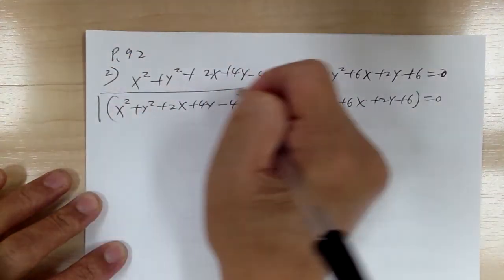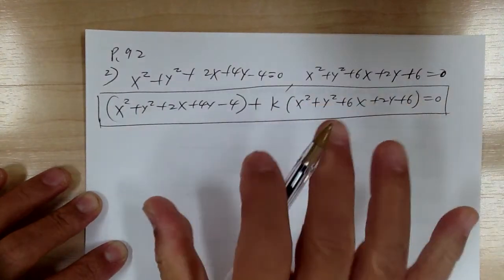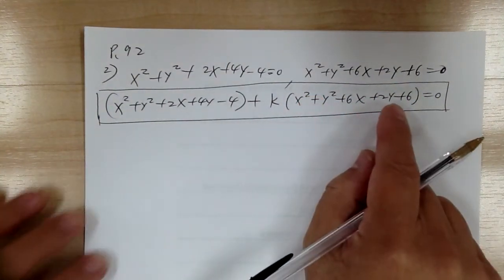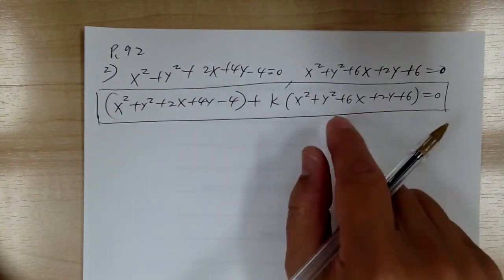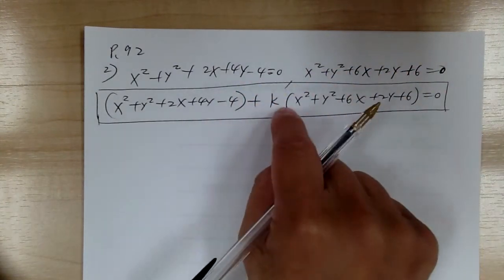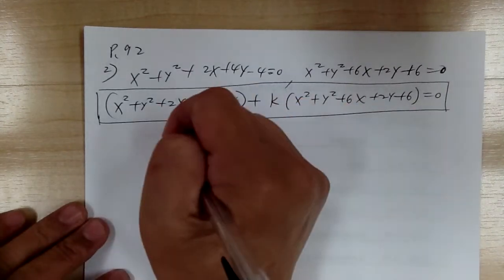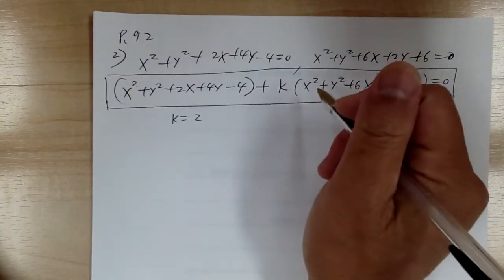So that's your answer for the first part. Don't do anything else, that's your answer already. And then after that, you're looking for the particular one. Again, this is an infinite number of circles, but you're looking for the one where k equals 2. So for k equal to 2, you just substitute, and you can just work it out.